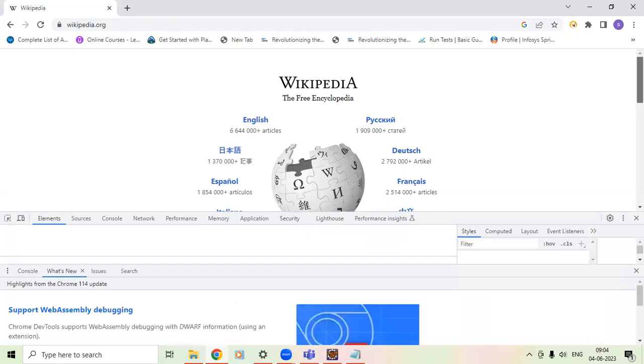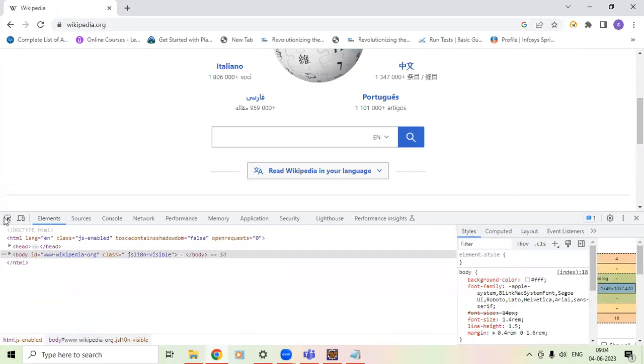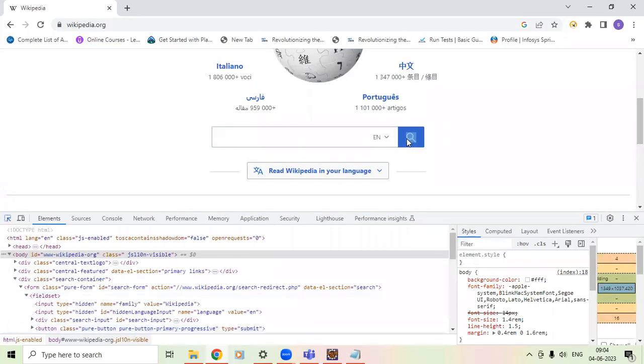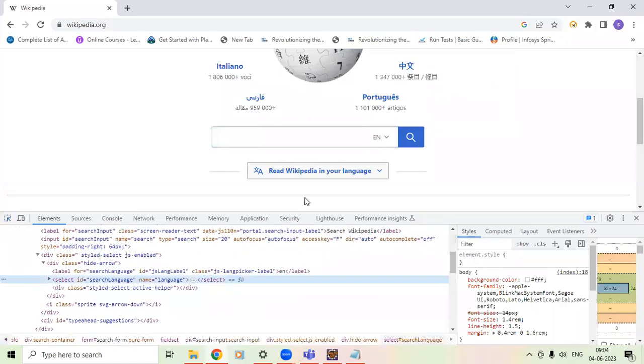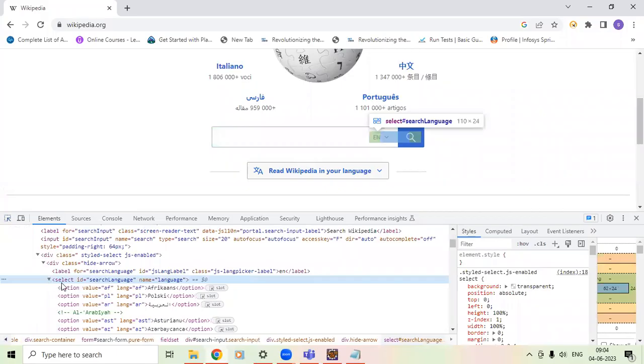Everyone is aware of this select tag, right? Select tag means whenever the developer develops the application, he will develop the drop down with the help of the select tag. Or else there is another way to develop drop downs, that is they will use UL tags, and inside that they will provide LI tags and all.